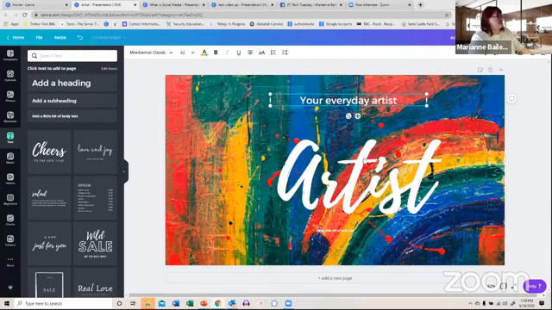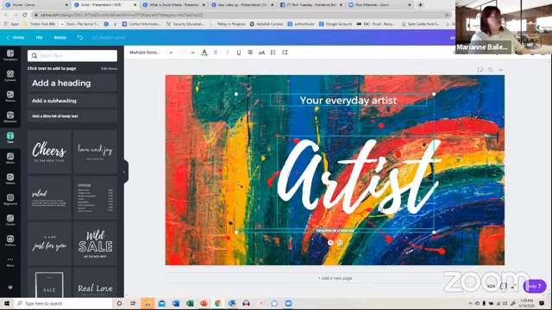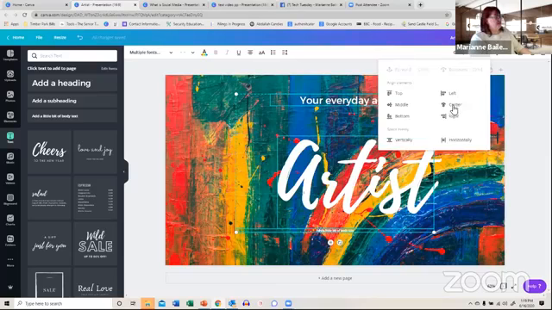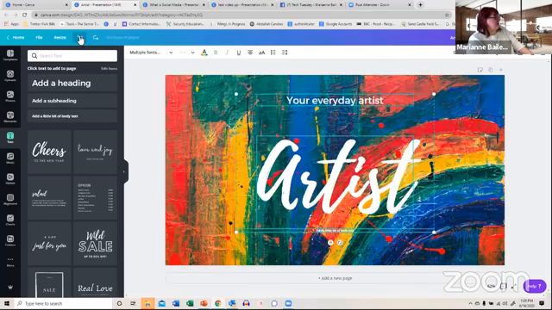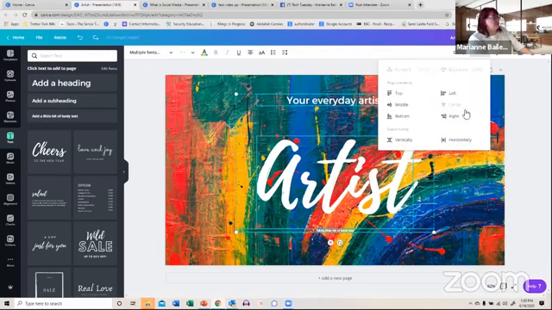So we could actually go in here and highlight the two of those so that they're both selected. And then we can go back to position, and then we can do the same thing again, and they'll actually line up. We don't want to do middle. We want to undo this. So there actually is an undo button up here on the left-hand side that we can go back in and undo. And now we're back to, I hit it 2 or 3 times and we're back to where it was. And we can actually go up here and say, I want this centered with each other. And now these are centered to each other.